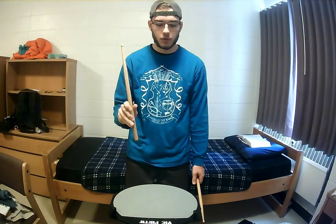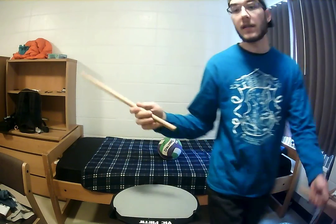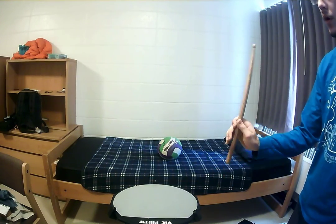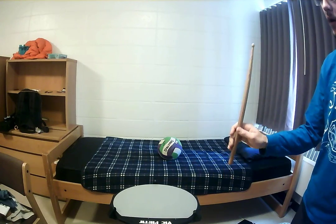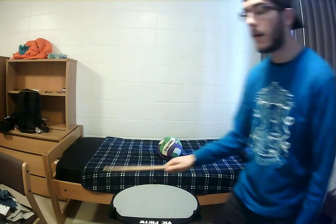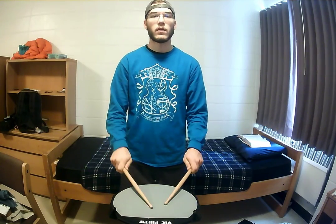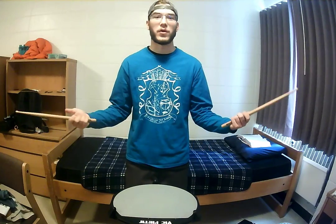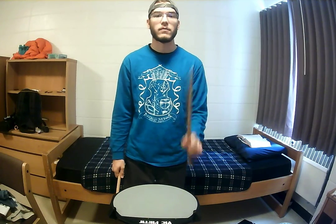And to see that from another view, and again, German grip is palms facing the floor. It's very much a down wrist stroke. This is popular in, guess where? Germany! Wonder why it's called the German grip. But it's one of the ways, as a percussionist, we can create a relaxed sound.